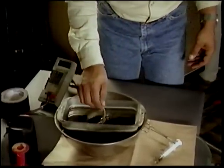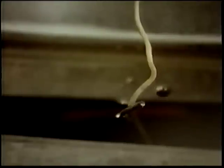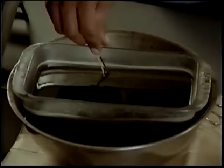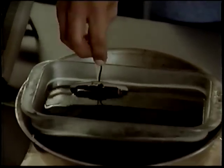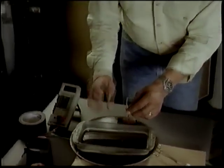We'll dip it in hot wax and we'll watch for them little bubbles that come up. That's the air. You want to put it in there until all bubbles are gone. It should take about 10 to 15 minutes at the most. Okay, after all bubbles are gone, just remove your coil. Remember, if it's too hot for your finger, it's too hot for your coil.